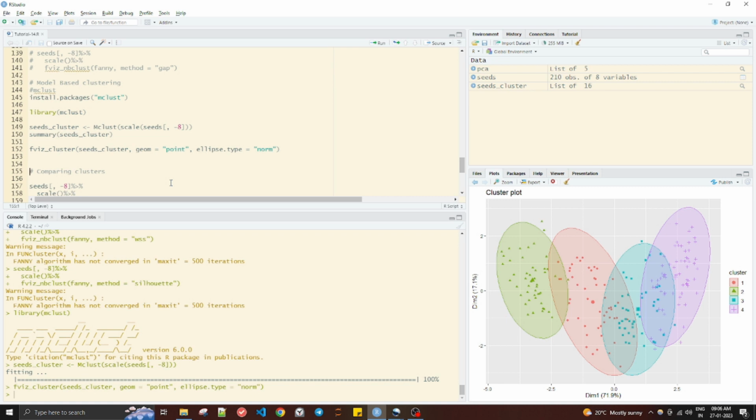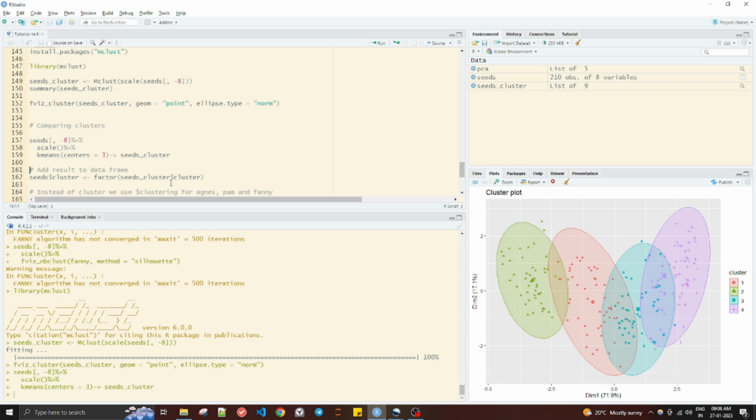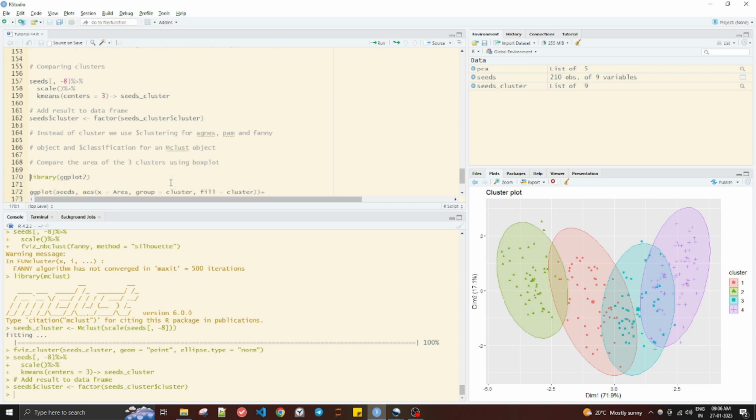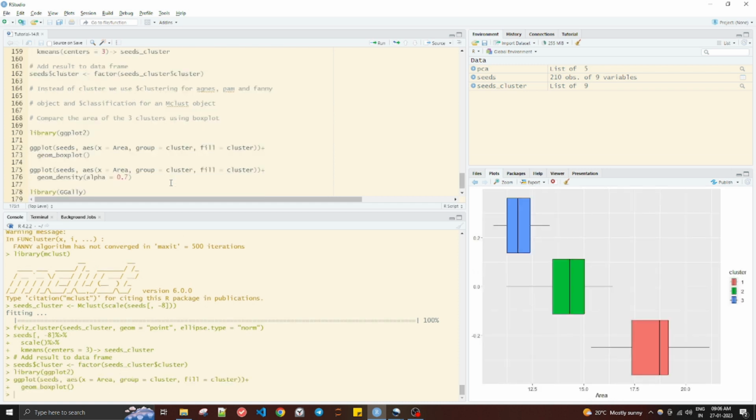For comparing the clusters, having found some interesting clusters, we are often interested in exploring differences between the clusters. To do so, we must first extract the cluster labels from our clustering, which are contained in the variable clustering method, right? We can then add those labels to our own data frame and use them in plotting. So let me do that. I'm just adding those into the data frame, right? And let's load ggplot and load this.